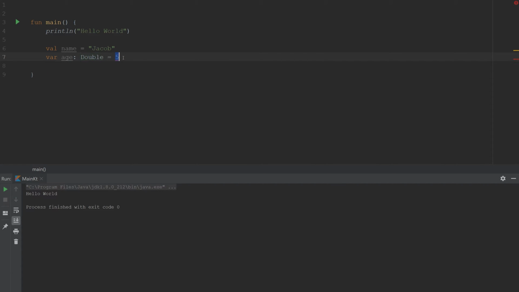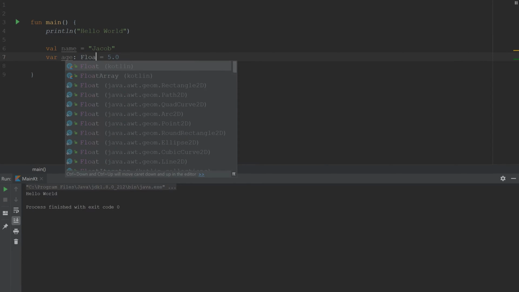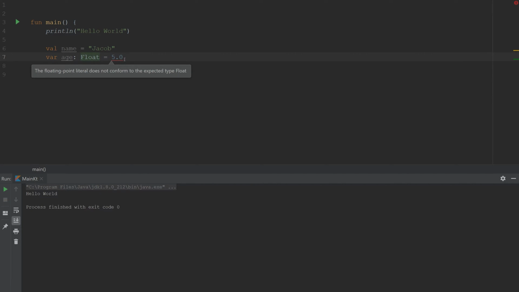For float and double, you can't just simply assign them to it. If this is a whole number, you must add either the .0 or, for the float, by the way, .0 means 0.0. For the float, you can't do the 0.0. You have to add the f at the end, which is the shorthand, literal version of the float.